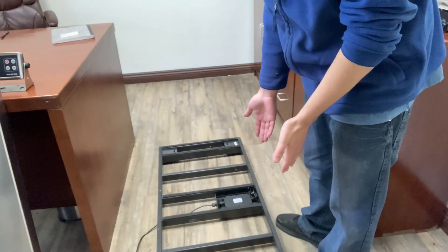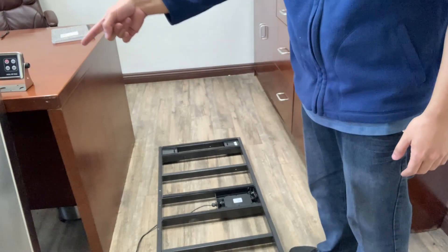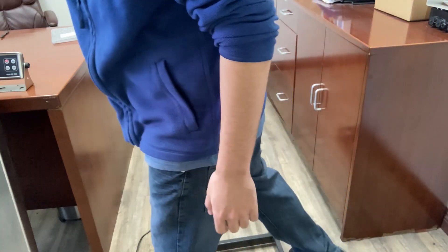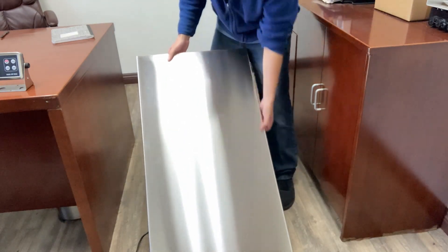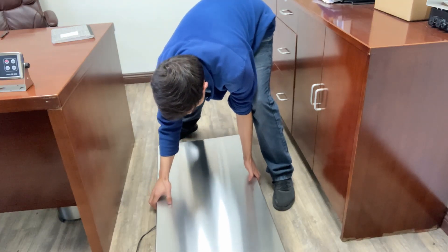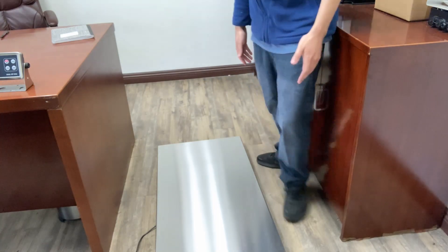With your VET scale on the floor, make sure the cable is clear and you'll get your metal tin cover that goes on top of the VET scale. This is the metal cover and you'll place it on top of your VET scale. Now it looks like a VET scale should look like.